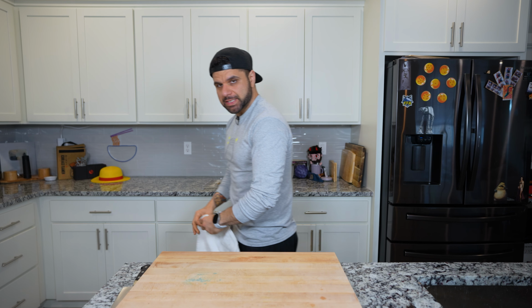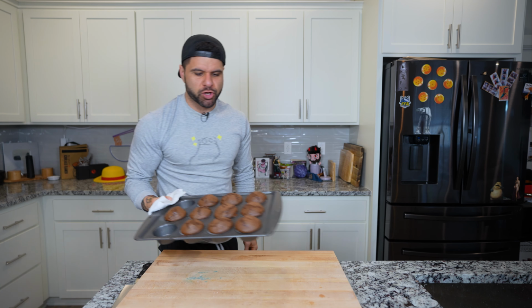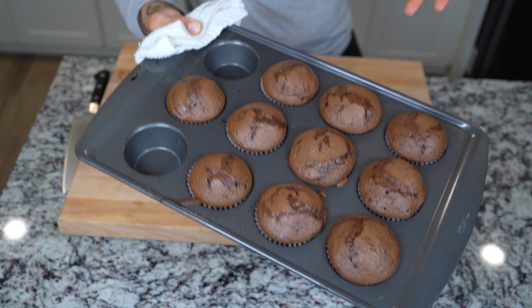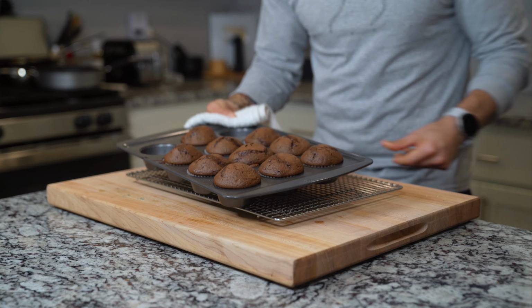Okay, Pantheon time. Did I say Pantheon time? I meant pull the cupcakes out time because we need the oven. Look at these gorgeous, see that? See how beautiful that looks? How simple cupcakes are to make? Probably shouldn't put this on my cutting board because it's really hot. Okay, there we go. We have to let these cool for like 10 minutes, then we get to pull them out.